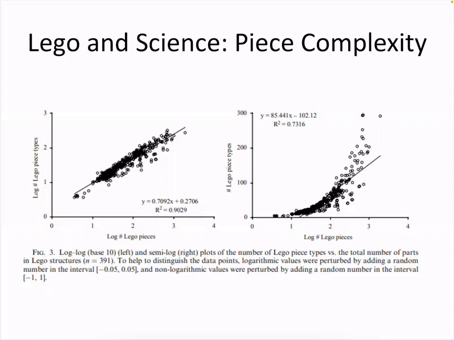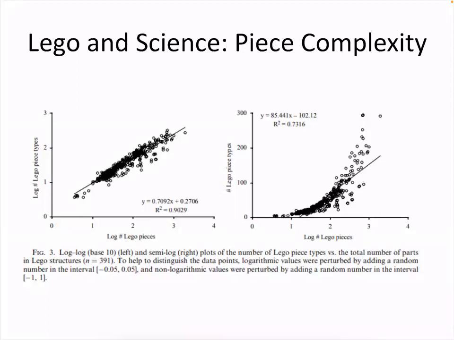But if I do a log-log transform, if I just have it to some power, that power then comes in as the slope. And so here we're plotting a bunch of different Lego sets, and the y-axis is the log of the number of piece types, and the x-axis is the log of the number of Lego pieces. And you see that, for a lot of sets, not surprisingly, there's this general growth, that as the set gets larger, there's more and more pieces, there's more and more different types of pieces.